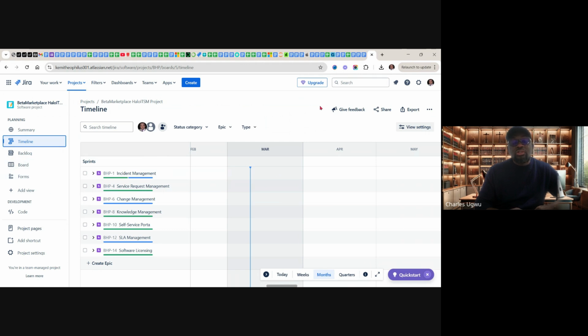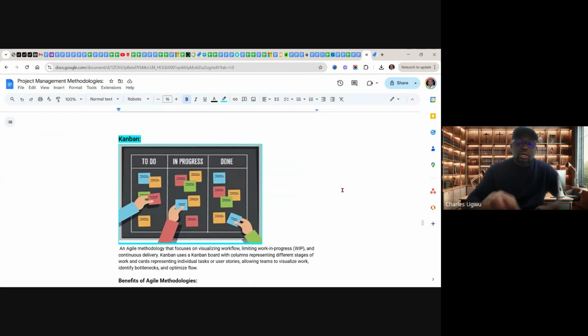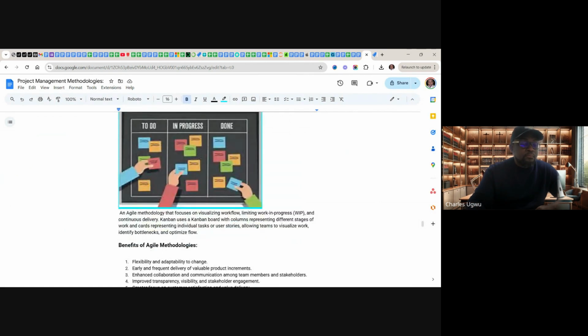So let's go back to our lesson notes and talk more about Kanban. Kanban is an agile methodology that focuses on visualizing workflow, limiting work in progress, and continuous delivery.